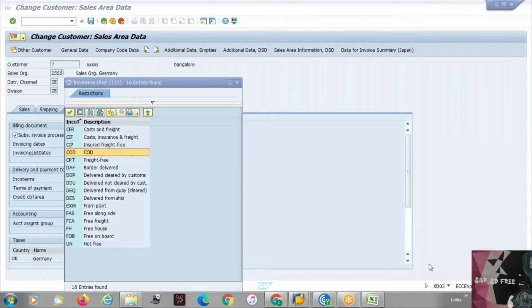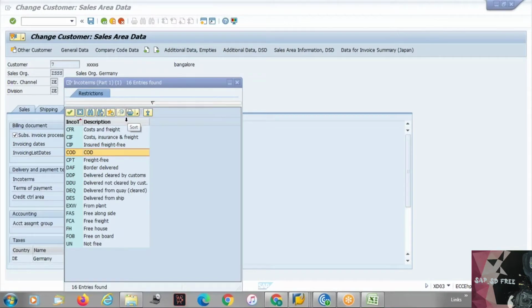Okay. So these Incoterms are the internationally agreed terms that we call them. Basically here you would say delivered at place, like DAP. What does it mean? Until it is delivered to the customer, it is the responsibility of the shipper. Or, we would say delivered with certain things cleared by customs, or you're only responsible until you ship the goods, and then receiving the goods is the customer's responsibility.